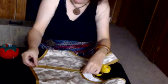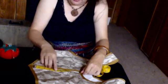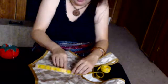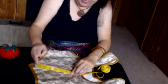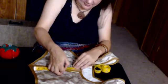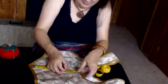Then you just double check it to make sure they look even, and you can measure it 2 inches, 2 inches, 2 inches, 2 inches. Okay, so I've got this pin a little off. Got 2, 4, 6, 8.